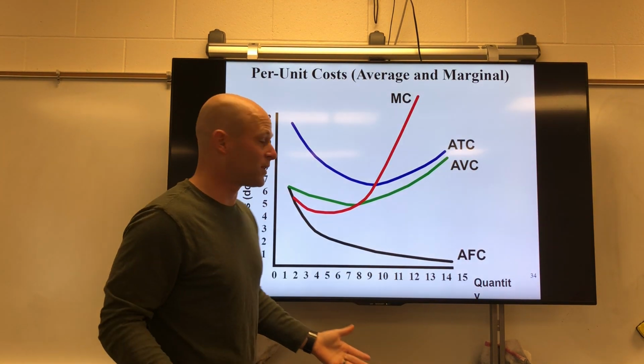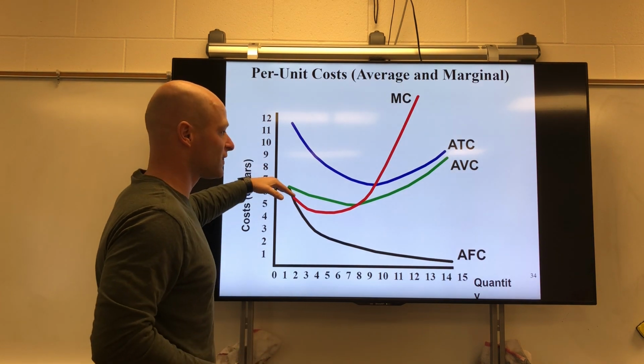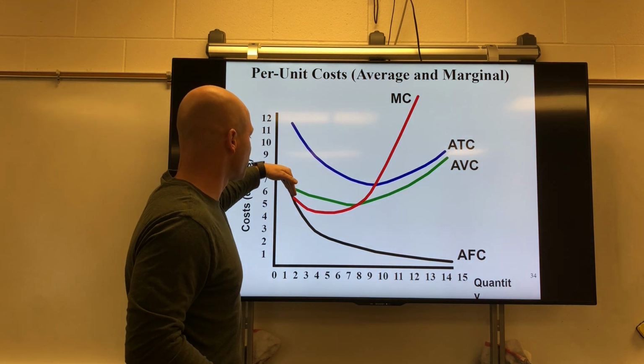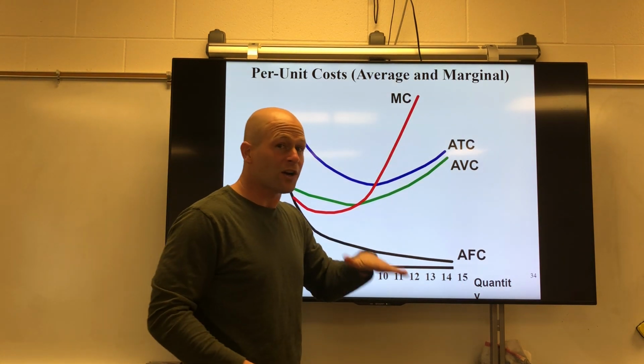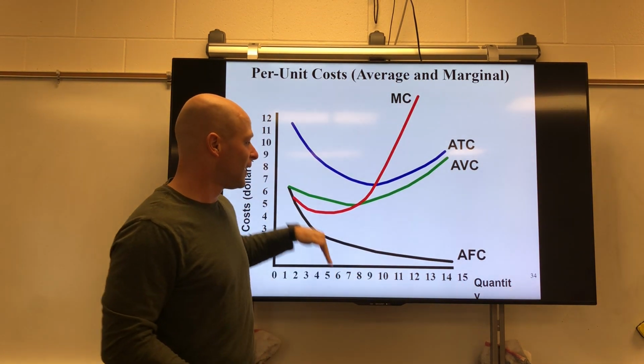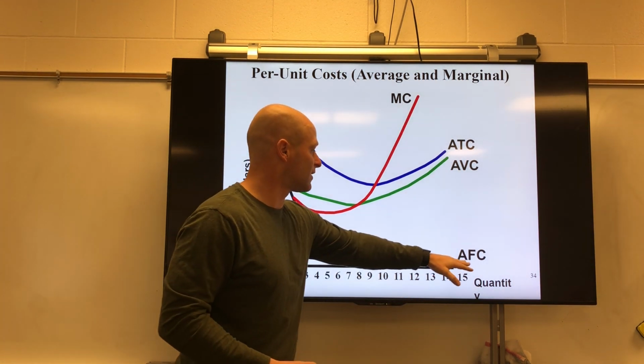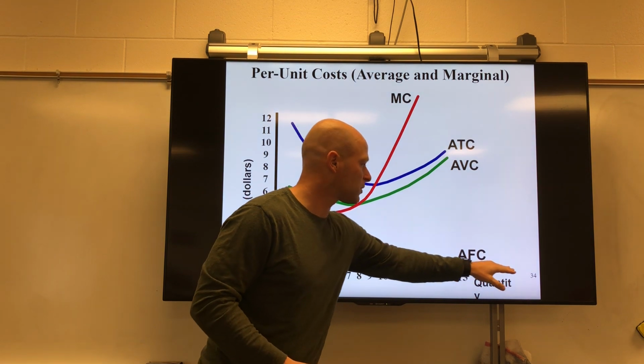And it makes sense because at first, on average, it costs us a lot if we're producing very little. And as we produce more, on average, our fixed costs will drop. And those fixed costs are always set, so they're always the same. And so as we just make more, on average, our AFC is going to be smaller. It'll just keep getting smaller and smaller.